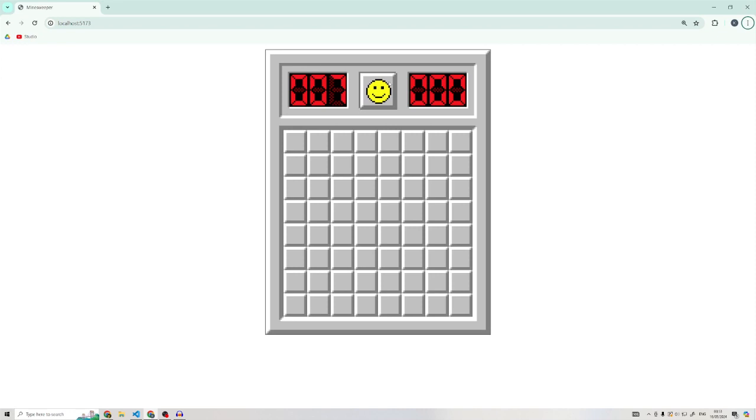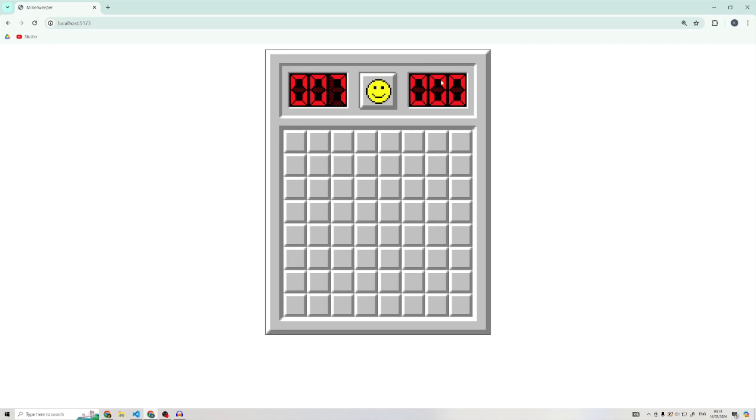So what we wanted to do in Milestone 4 was get the BombCounter to work and get the Stopwatch to work and detect the end of the game. The BombCounter starts off as displaying how many bombs there are hidden in this board. And when you flag cells, the counter goes down. So basically this counter is the number of bombs in the board minus how many flagged cells there are. And if it gets to a negative number, it displays a negative number. And it doesn't matter whether the flagged cells are correctly or incorrectly flagged.